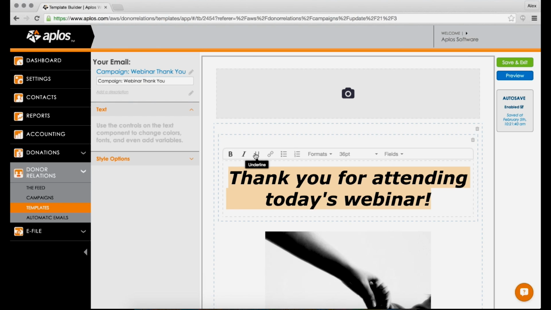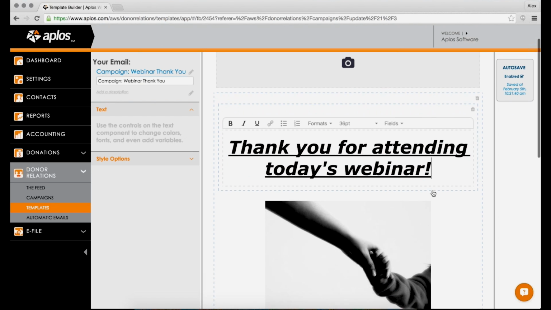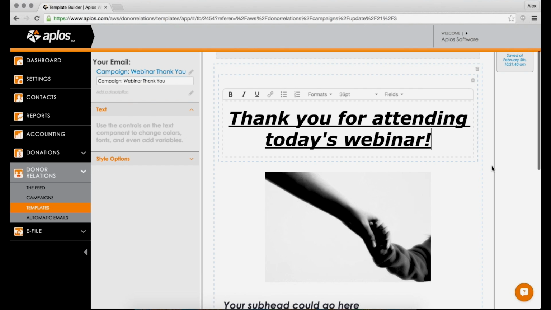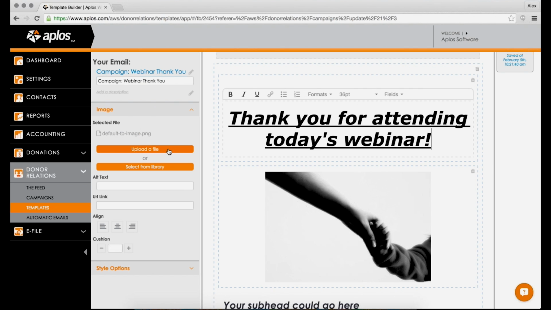And you can also bold this. You can italicize it, underline it. You can even enter a hyperlink if you wanted to attach that, or a bullet list. So you can edit this text to be pretty much anything that you want here. And let's say below, I want to add a picture now. Let's do another file. Let's just do that file.